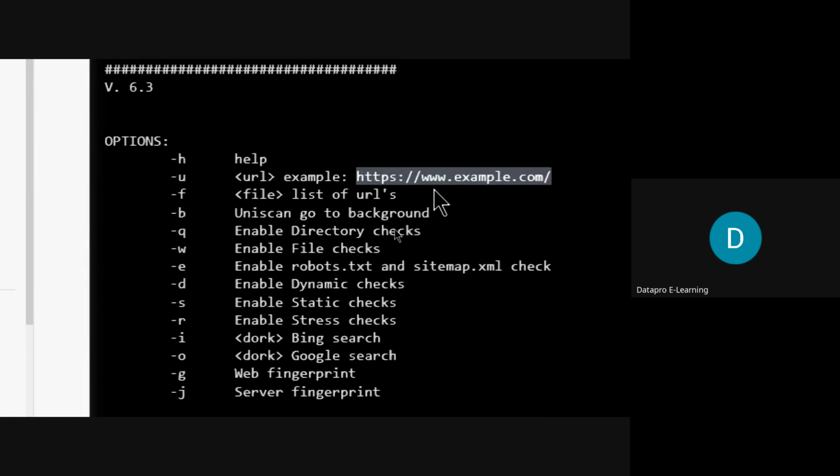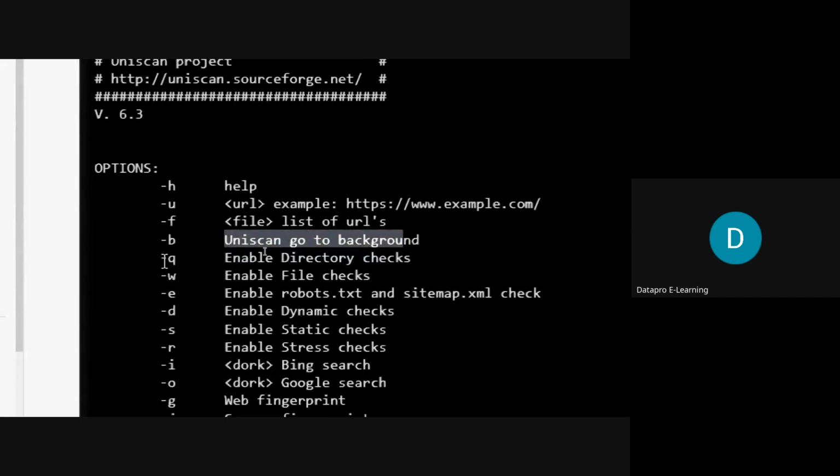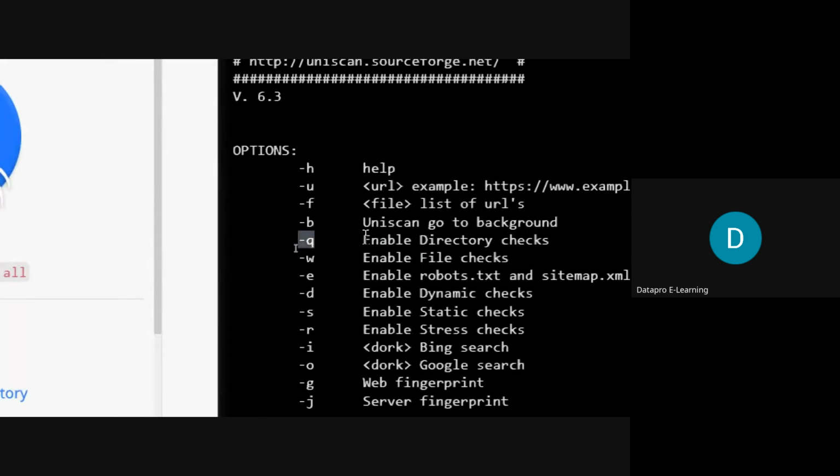U means URL, which website you want to do the vulnerability assessment on. Minus F means list of URLs. Minus B means Uniscan will run in the background. Minus Q means the directories, meaning folders, in the website.